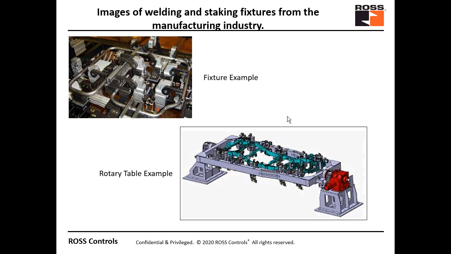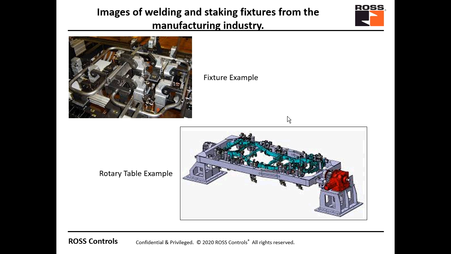So with that said, I want to show how these fixtures are made up. You can see here in the top left image, there are multiple clamps holding tubing in place for a welding operation to occur. And many times, these weld fixtures might be on two sides of a table. In the bottom right, I have a rotary table showing a very complex machine frame for an automobile, and this one has 30-something clamps on it, and it's very long. So this might be a 10-foot long table, a 15-foot long table, 20-foot, or it might be 2x2. There are varying levels of complexity depending on how many components are used.